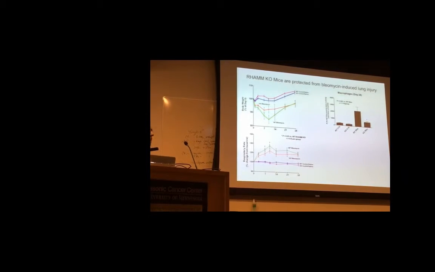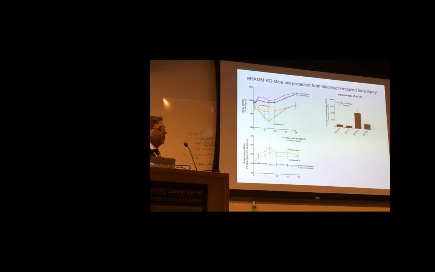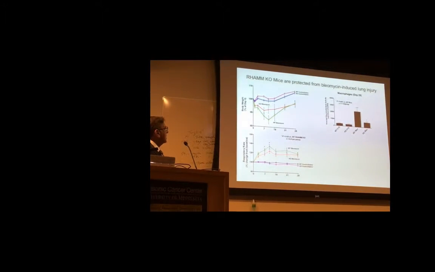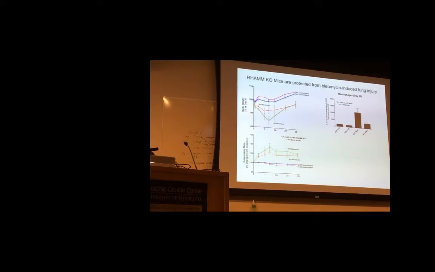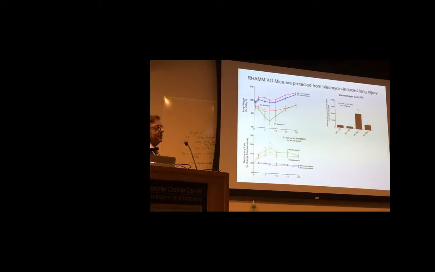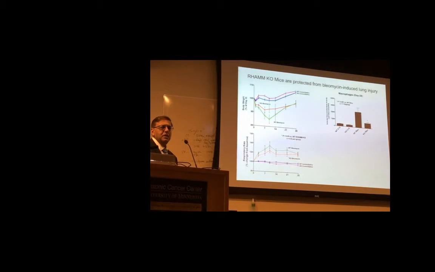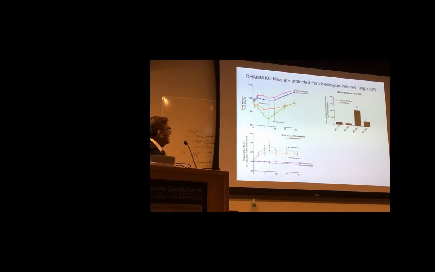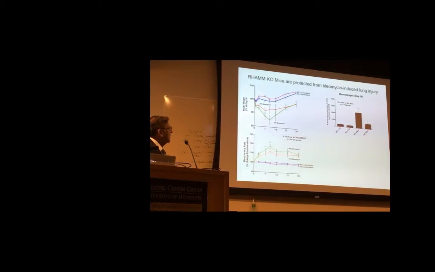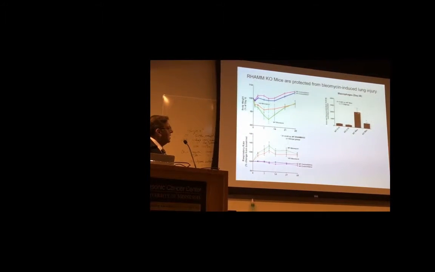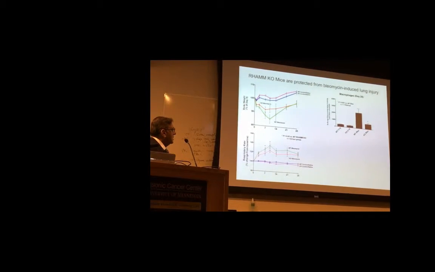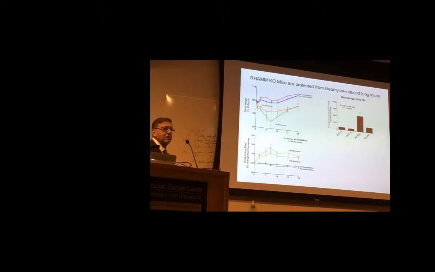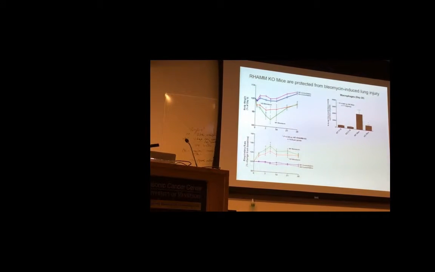When we looked at the macrophages, we now had an enzyme system called N-acetyl-glucosaminidase activity, which is an enzyme specific to N1 macrophages. We can measure this activity in the cell pellet that we get from bronchoalveolar lavage, and we could tell that the wild-type bleomycin animals, even at day 28, still had an inflammatory response that you could measure, but that the knockout animals actually had a significantly lower macrophage response.